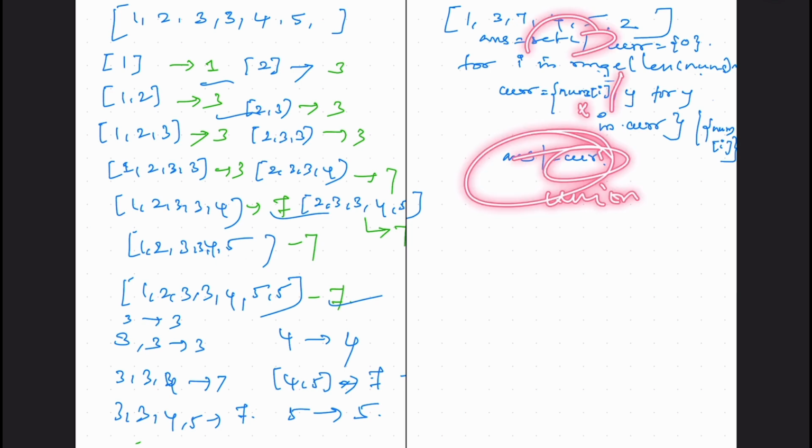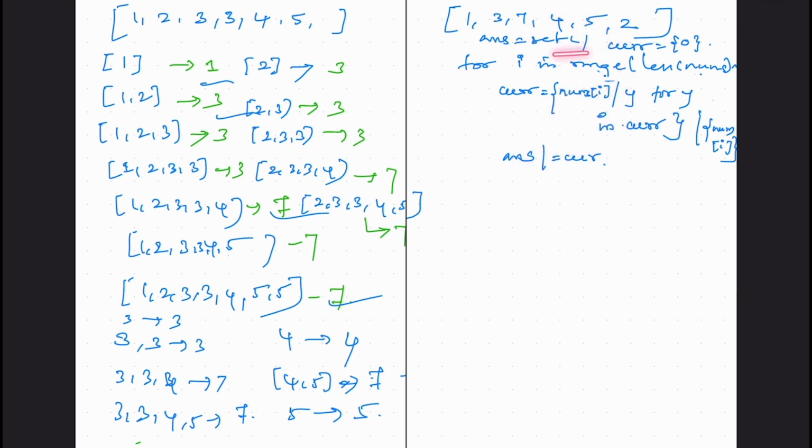This is XOR, this is OR. This will do the OR operation. It is a set, and it will do the union of whatever values are present and the current OR. This is OR and this is the union of both the sets.